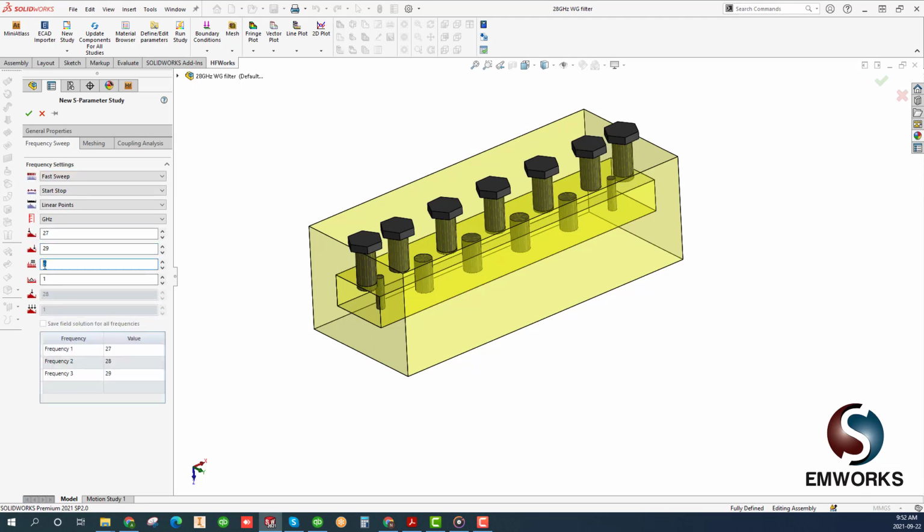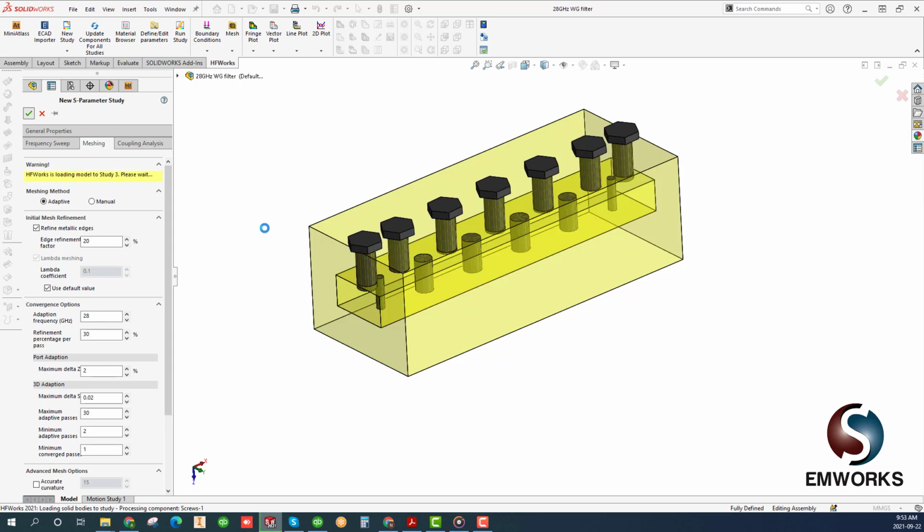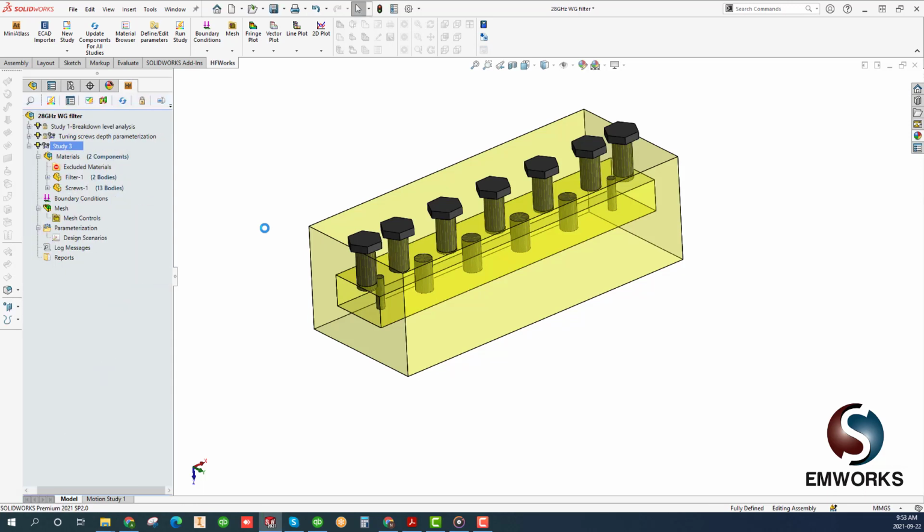Enter 100 for the number of frequency points. Click on the Meshing tab. Choose Adaptive Meshing and accept all the defaults. Click OK. A new parametric study is added to the HFWorks Manager tree.